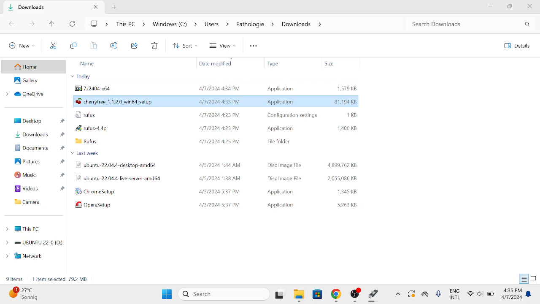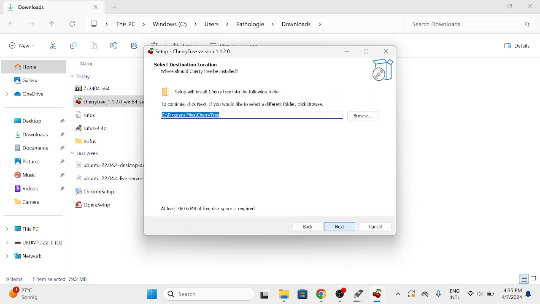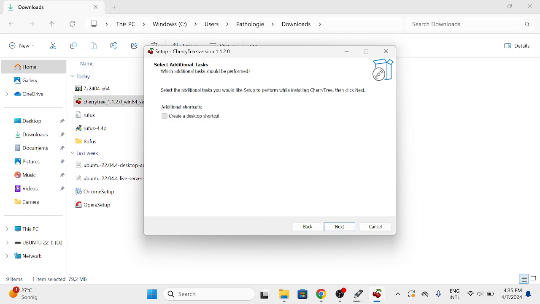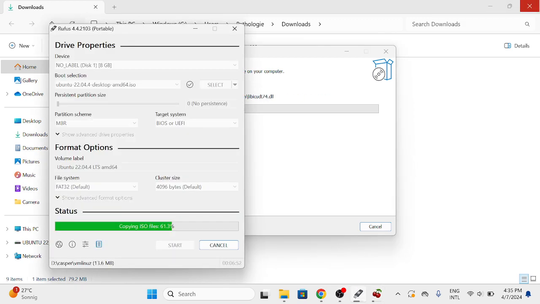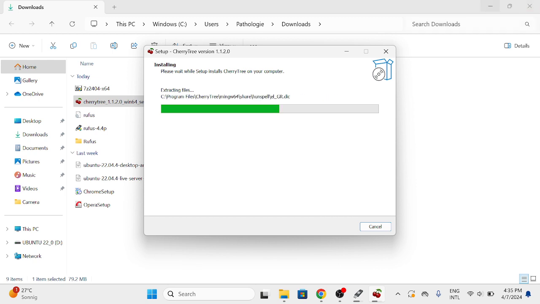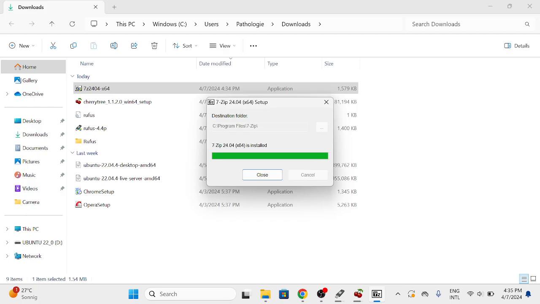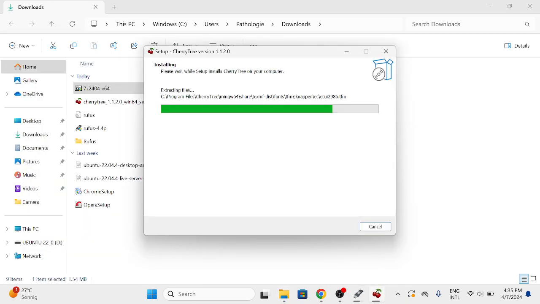And it's gonna install today itself, I'm pretty sure. And I mean, we gotta accept the agreement anyways, so let's create a desktop shortcut and let's install it. While that installs, let's just check the progress of our file. Yeah, it's still not done. Anyways. So we can also install this once more just to make sure. This should be done in a few minutes. I don't want to pause the recording because that's a hassle.